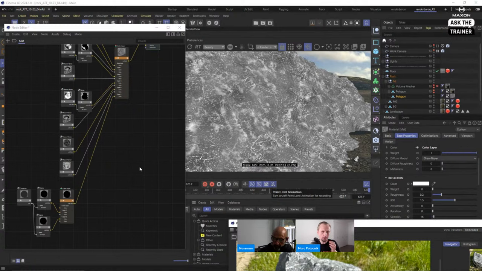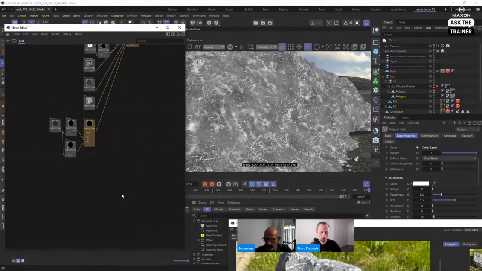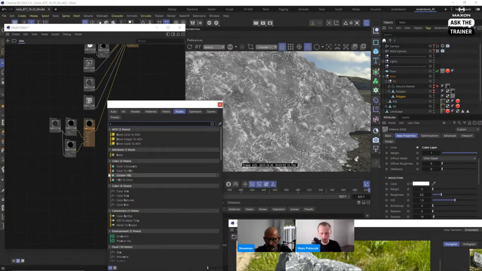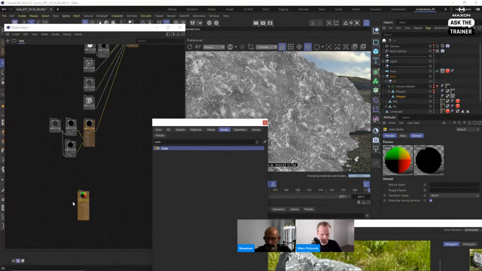Creating a fall-off shader is a little shader setup work, as we don't have a pre-made fall-off shader inside of Redshift, in contrast to the classic material system, where we have such a fall-off shader. But creating a fall-off shader is quite easy in Redshift. All we have to do is detect where the normals of the geometry are looking to. We have to detect the state of normals. And for that, we create a node of the same name, a state node. Can be so simple sometimes.